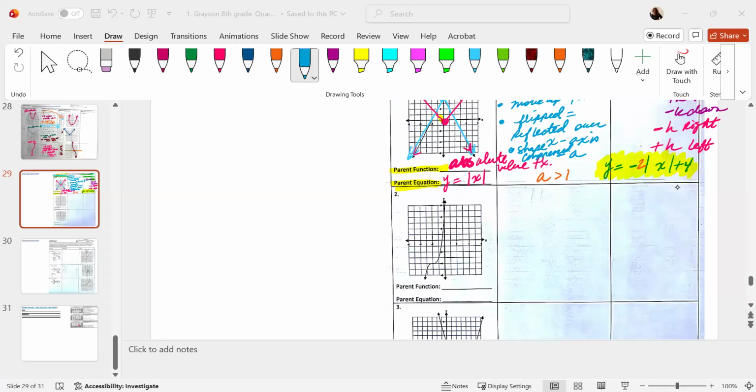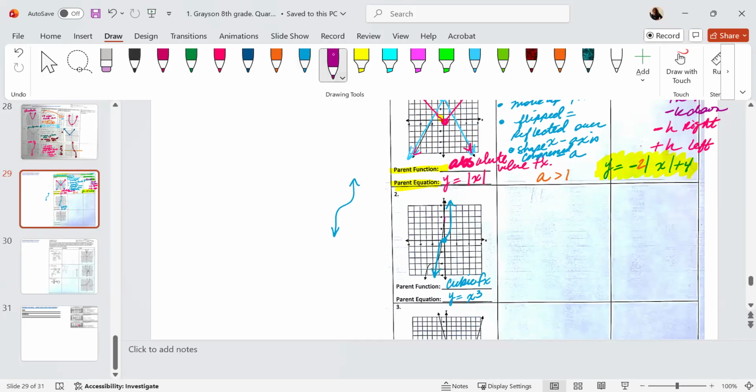All right, when you look at this right here, it looks like the size shape of a F. Do you agree? Okay, parent function, what would that be? Good. Cubic function. Parent equation is y equals x cubed, right? And the cubic function starts right there, and it just looks like this. Do you see that? Well, clearly, your graph, which is this purple one, is not that. That purple one is right there.